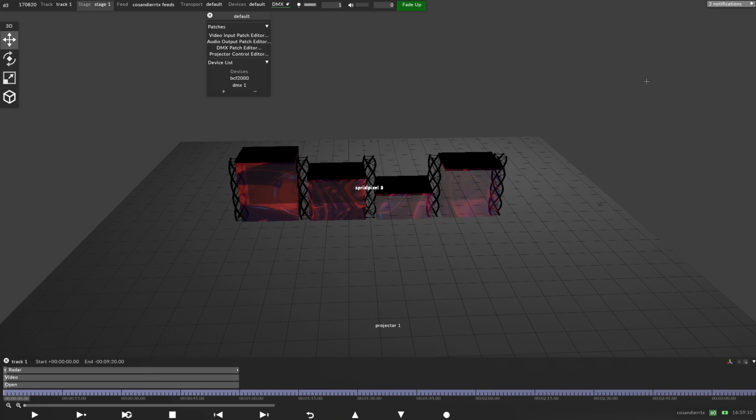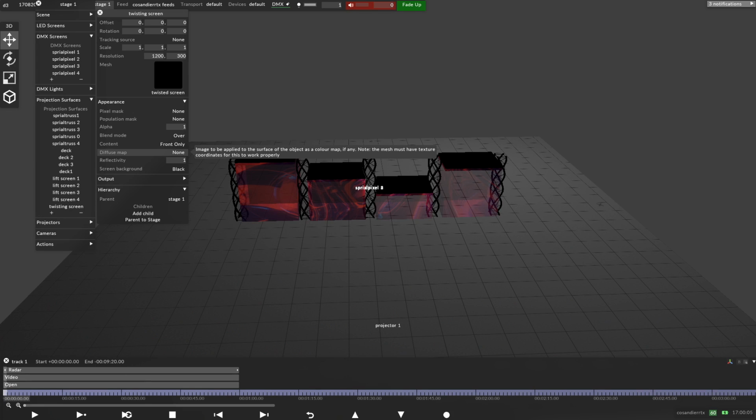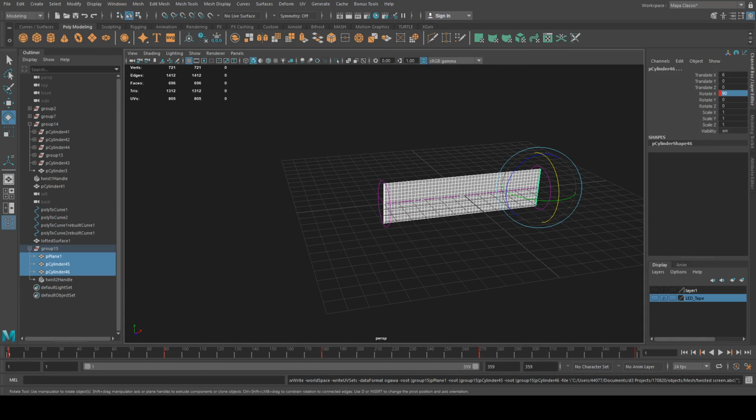And so if we look here, I'm going to tell you that D3 at the moment, you have to quit out of your D3 project in order to see this alembic file load. So I'm going to go ahead and do that. I'll switch back over to Maya for a second on OBS here, so that you don't lose a screen and it doesn't go blank. I'm going to quit out of Disguise and reload it. And hopefully my alembic will have appeared. Although it's a little sketchy and sometimes doesn't, but we'll see.